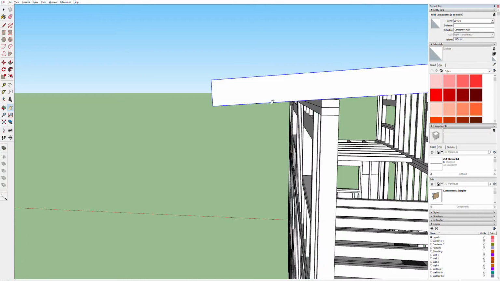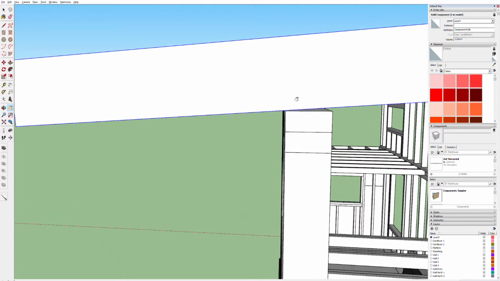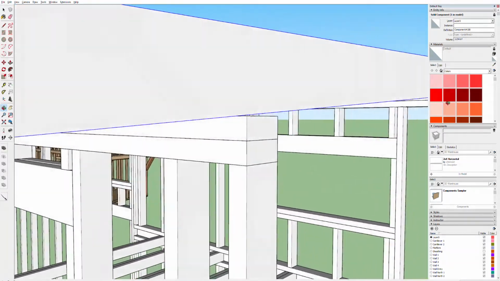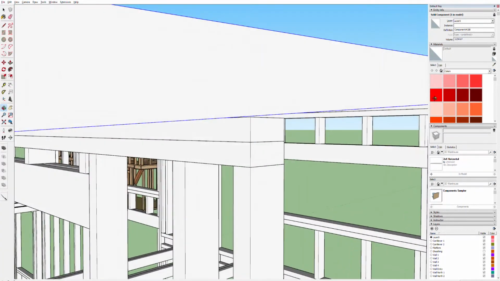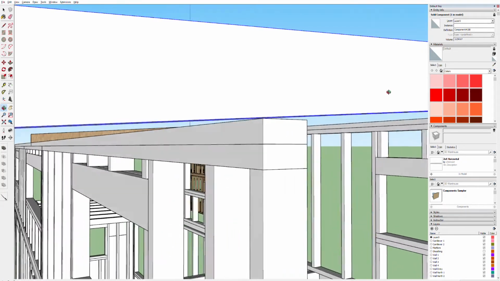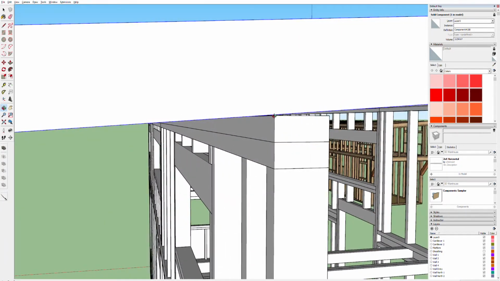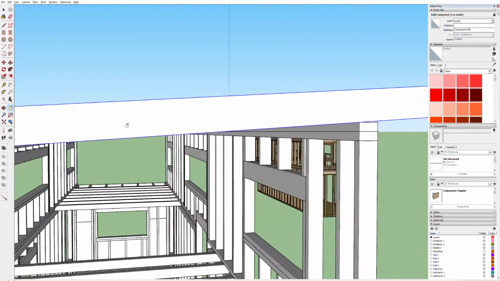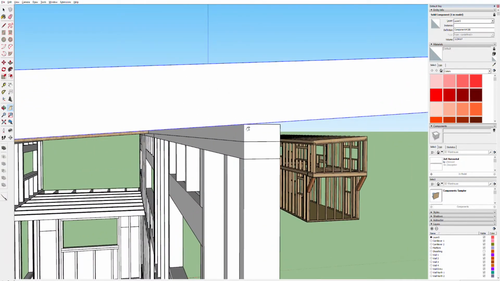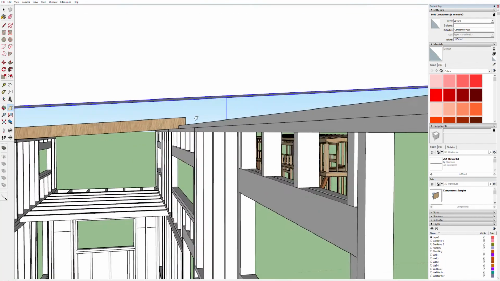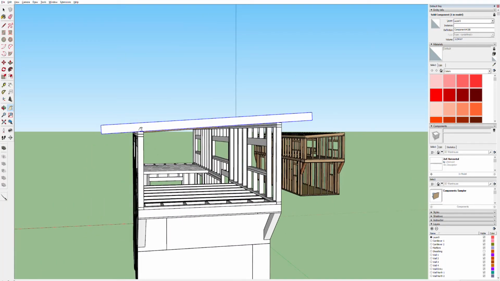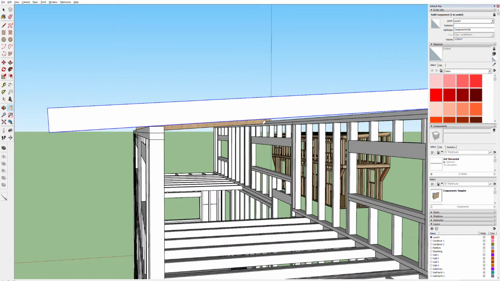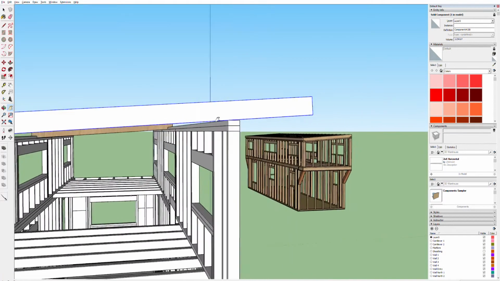And you see how what I did was I just made sure that that thing literally just kisses. It's not perfect, but it's close. I could do probably 3.65 or something, but I know this is going to work. It just kisses the top plate over there. And on this side, it's touching the inside corner over here, and it's touching the outside corner over here. That's what I'm looking for. You'll see how this works.